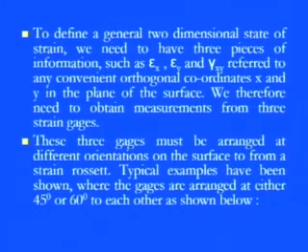So, to define this general two-dimensional state of strain, we need three pieces of information: epsilon x, that means the strain component in the x direction, the strain component in the y direction, and the shear strain in xy, because all three are available whenever a load is applied. Refer to any convenient orthogonal coordinates in the x and y direction.